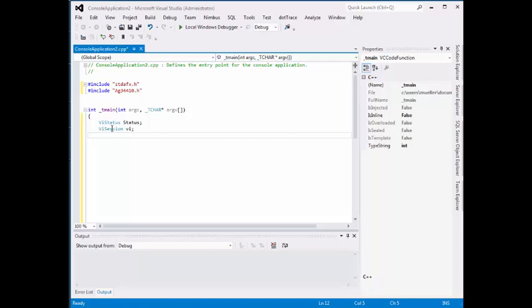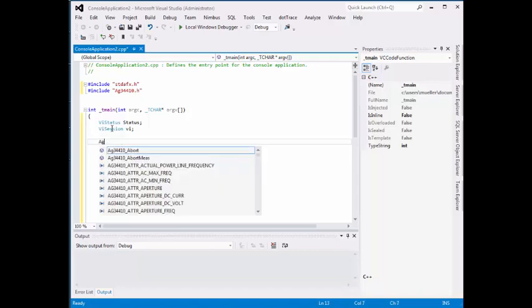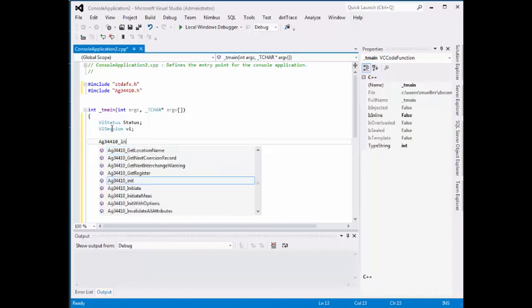So the first step here is to initialize the driver and connect it up to an instrument. For this demo, we'll be doing everything in simulation mode, so it's not actually connected to an instrument, but the advantage of that is that's a demo that anybody can run without the instrument actually present once you download and install the driver.